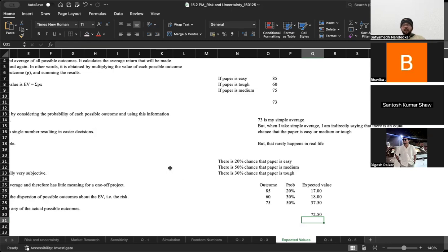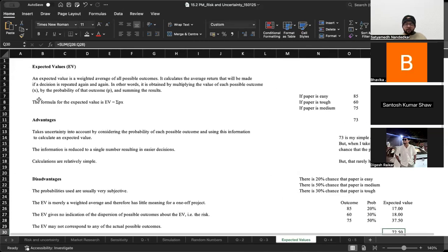You are saying कि यार, if there are 100 papers that can be set, 50% of those papers will be medium papers. So there is a 50% chance कि भाई medium level difficulty का paper आएगा. This probability is the weight or is the importance of that particular outcome. जो outcome का importance ज्यादा है, उसका impact on the average is more. Hence you calculate the weighted average. So expected value is weighted average only.